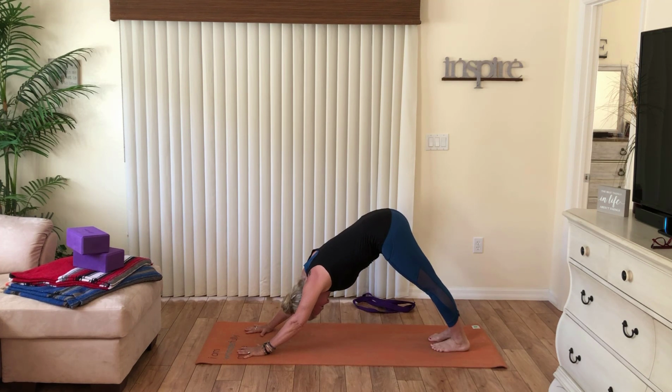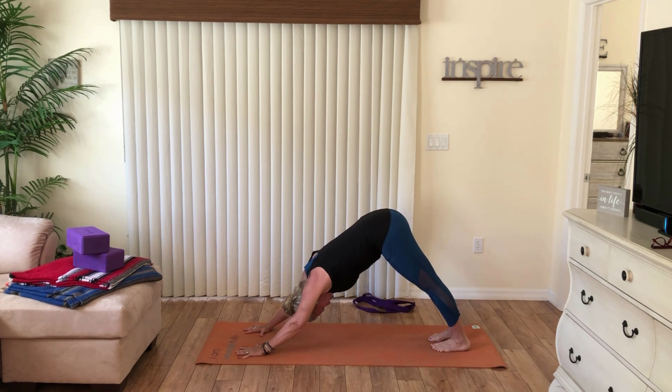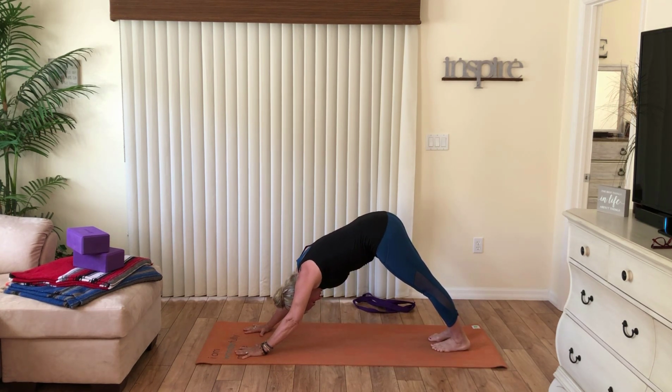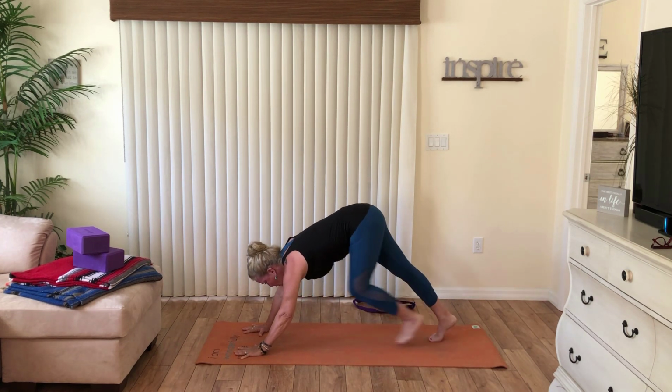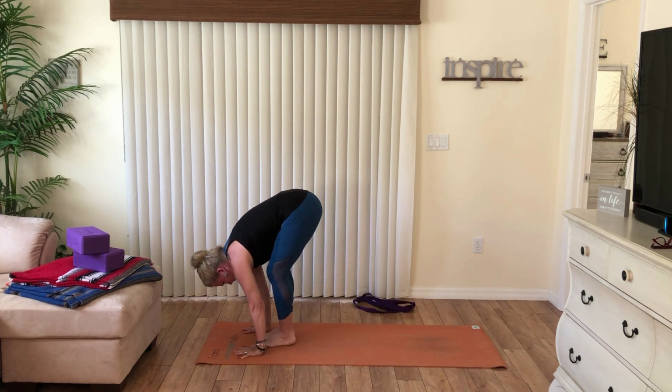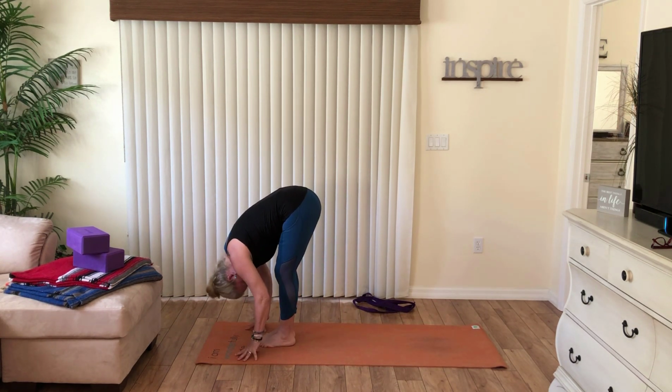Exhale. Breathe in. Breathe out. Once more, breathe in. Stay for your exhale. Inhale, look forward. Exhale, step to forward fold. Inhale, halfway lift. Exhale, forward fold.